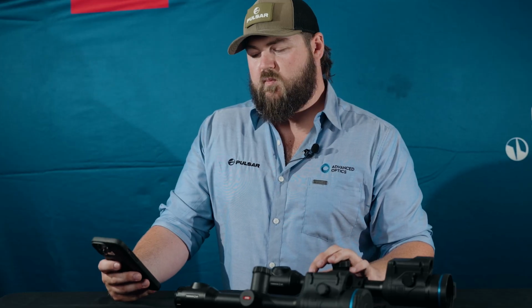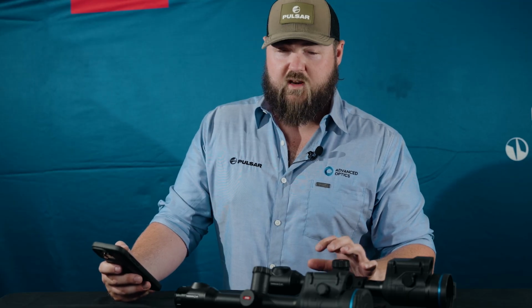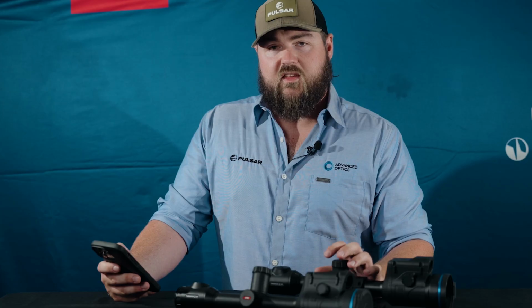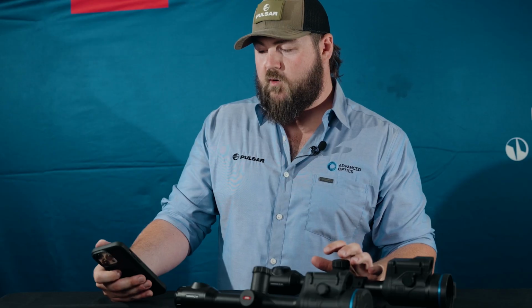You can change this between meters and yards, and you can set it up for whatever you like. We have other ones where we'll do a 22, and we might only sight it in at 25 meters. Lastly, you'll see there's an outdoor weather conditions tab. Now these will automatically preset when geotagged, otherwise you can enter them manually. So what we'll do is we'll save that profile.